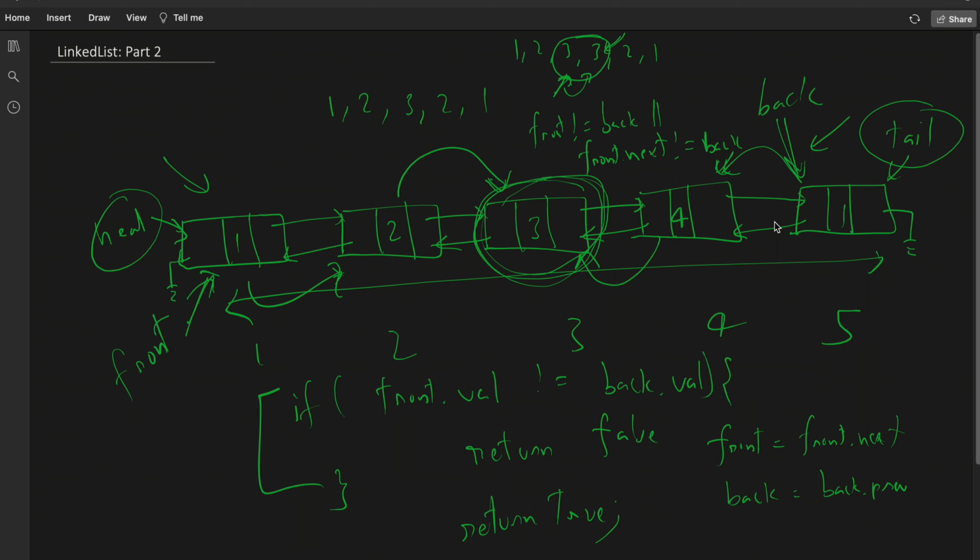The values are equal, so front will move to front.next, back will move to back.previous. We'll again check if front.value is not equal to back.value, and this will be true because front.value is 2 and back.value is 4. So we will return false, that no, it is not a palindrome. That is not the case here. In this case this is equal, and we are going to return true in the end.